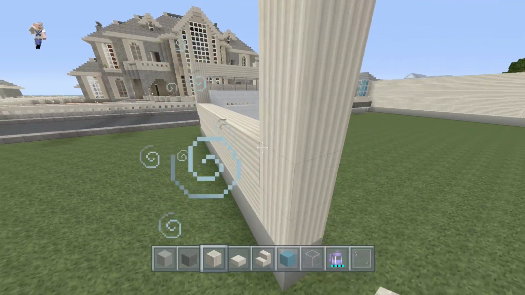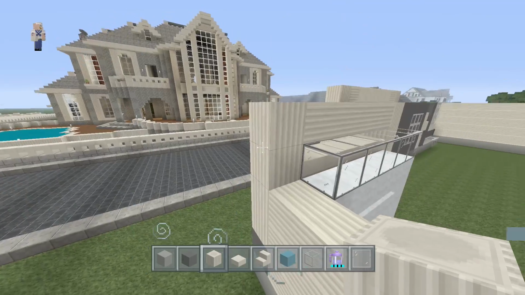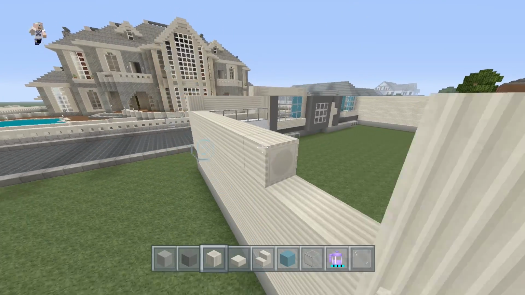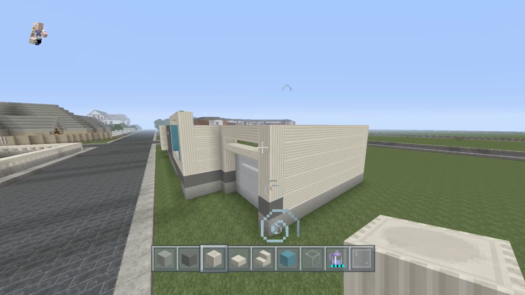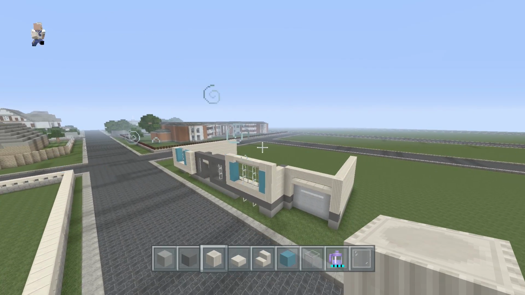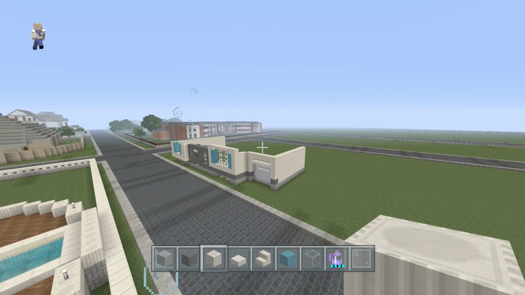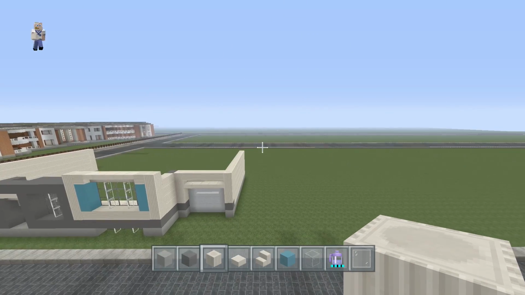I've never really used pillar quartz for houses until I kept seeing pictures of houses using them. And it actually doesn't look too bad. It has a certain design to it. It looks like it's siding. So it's actually a really good block to use, in my personal opinion now. This is something I've gotten used to.